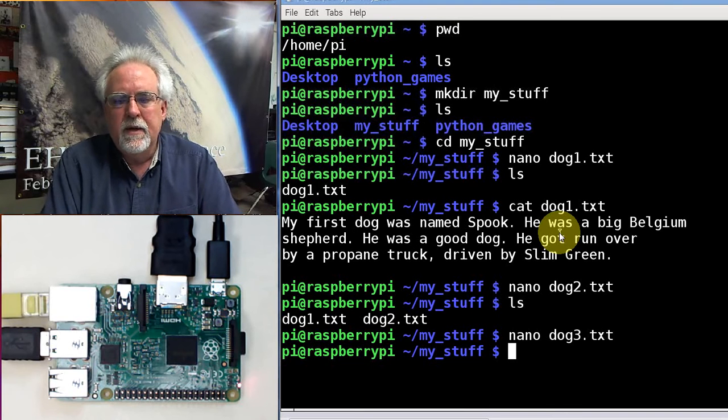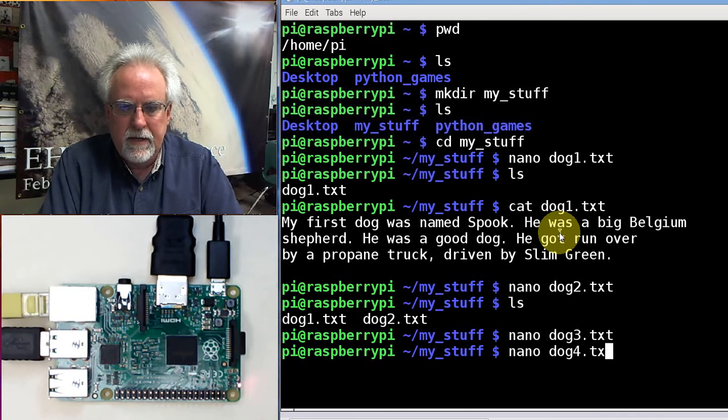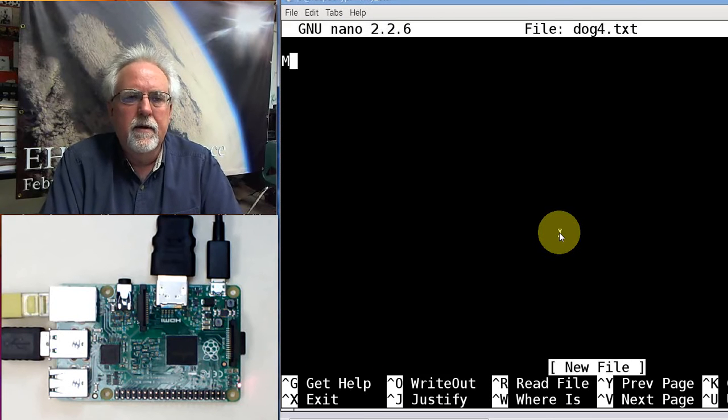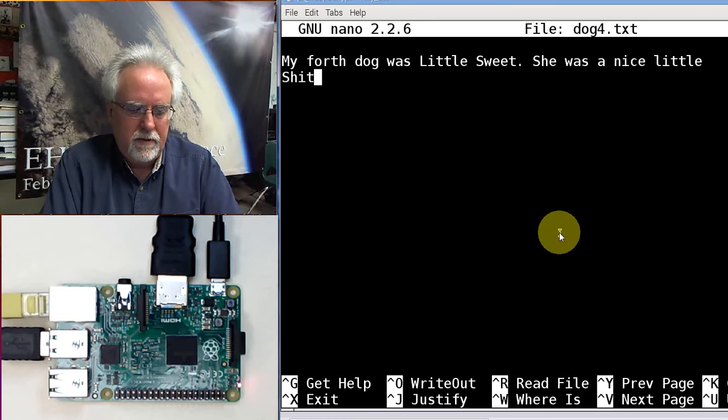Okay, let's do nano dog4.txt. Okay, my 4th dog was Little Sweet. She was a nice little Shih Tzu. I don't know how to spell Shih Tzu for sure.